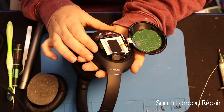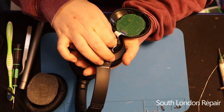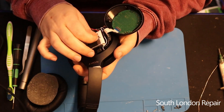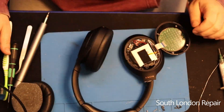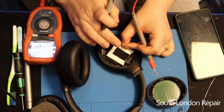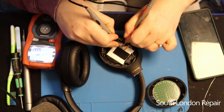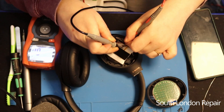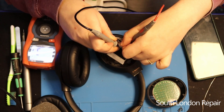So far everything looks right and everything is plugged in. So usually what I do, or recommend, is to check the battery. How to check it if you've never done it: red goes to red, black goes to black. If it reads zero then the battery is dead and you need to replace it. If it's above that you can keep it, and if you have the correct number like 3.7V then it's okay, it's fine.